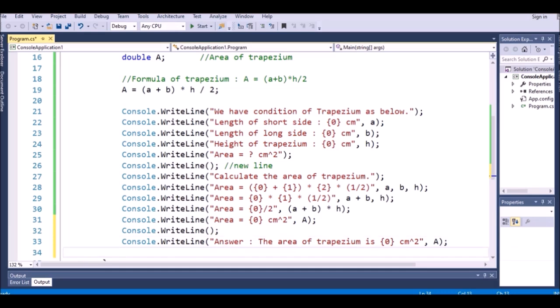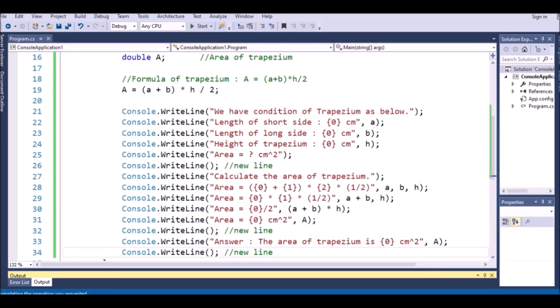After that we want to make a new line, so we just write this statement, new line. So now we run the program.